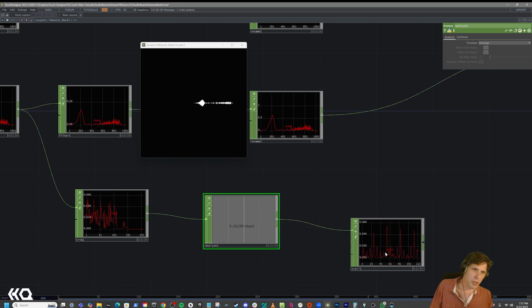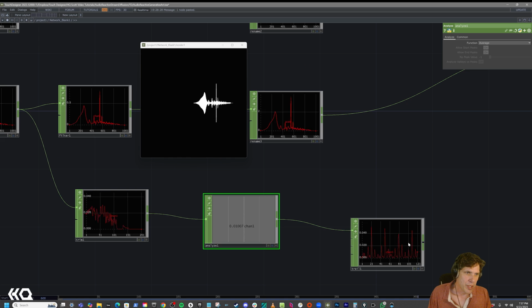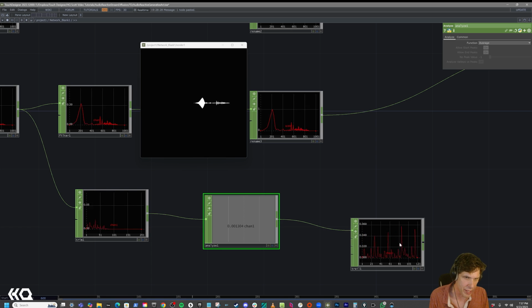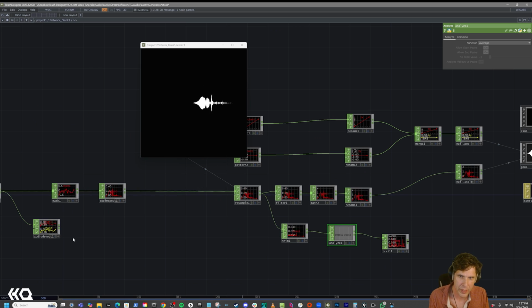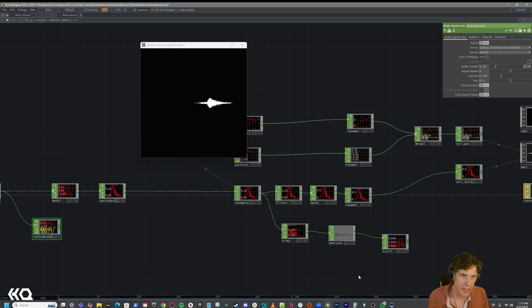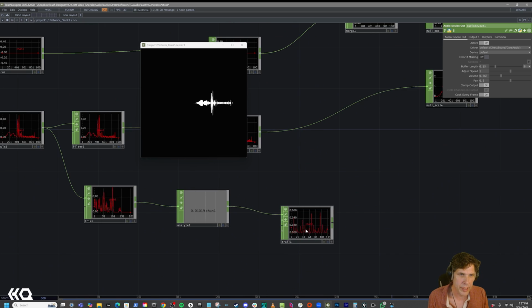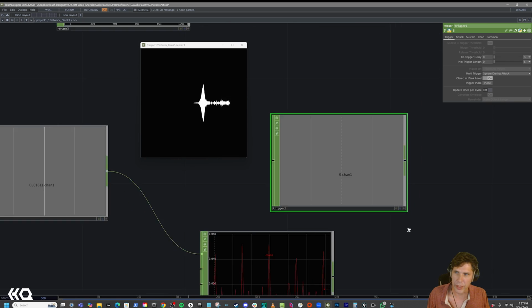If you plug this into a trail, you can see that it's catching that snare drum pretty reliably, right? That is much higher than anything else, and that's really what we want. We're trying to isolate the snare drum from the mix here, and it looks like we've done that. Let me turn this off again. Okay, so I'm going to drop a trigger in here.